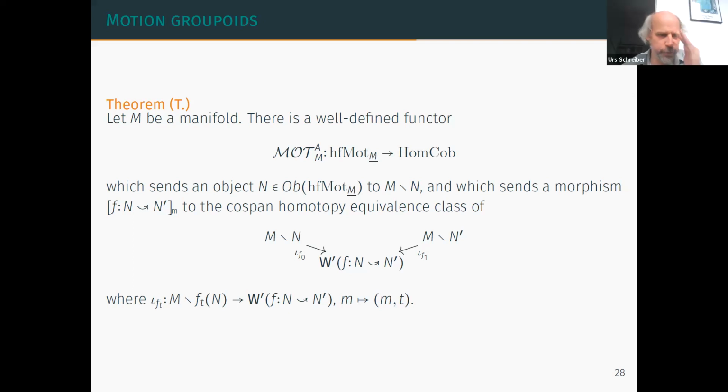On the other hand, you're also quotienting out quite a bit on the motion groupoid, right? You have this equivalence of motions. Shouldn't that? Okay, but you're saying it doesn't make it injective. Yes. Yeah, maybe I need to think about this a bit more. I can't think of an example off the top of my head. But my expectation would be that something is lost in this functor. But yeah, I need to think a little bit more about that. Sure. All right, thanks.